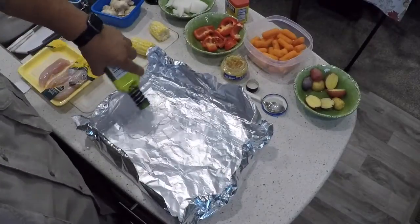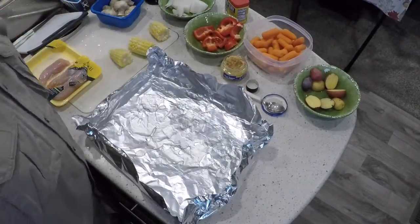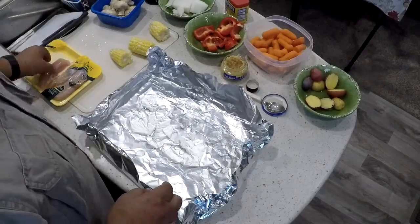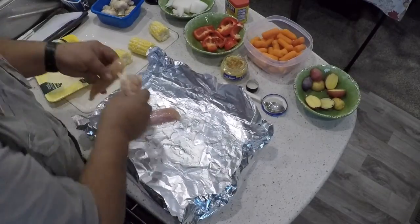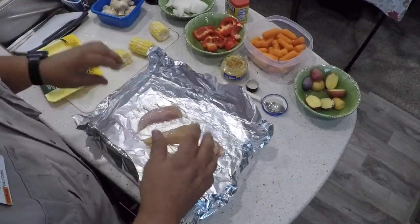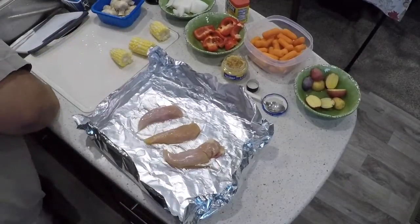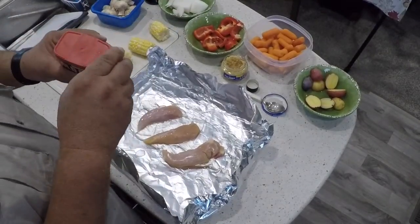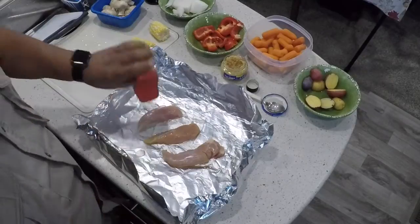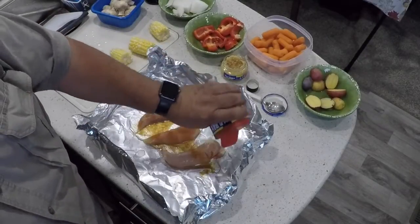Oil, generous amount of oil again. We go ahead and lay our chicken on top of the oil. One of the reasons why we put the chicken on top of the oil too is that it's less likely to stick if the chicken is directly in contact with the oil. Go ahead with our Old Bay, yes, get that on there. And in the oil too.